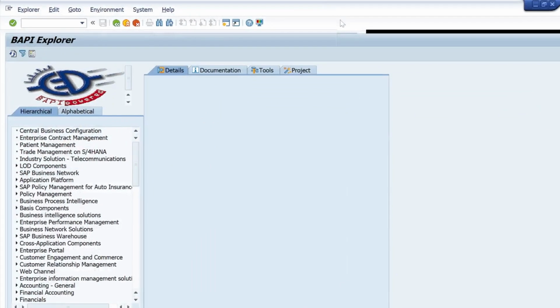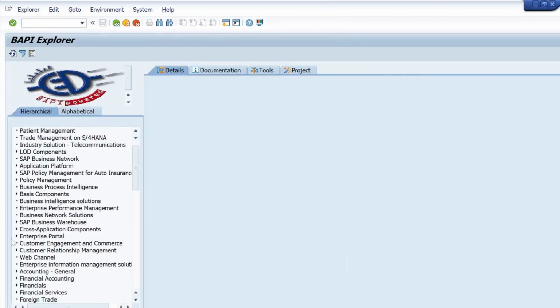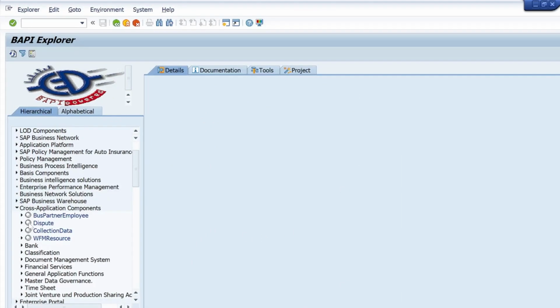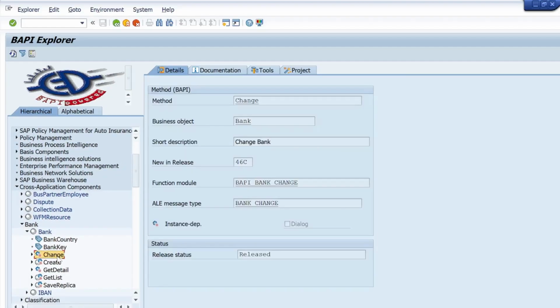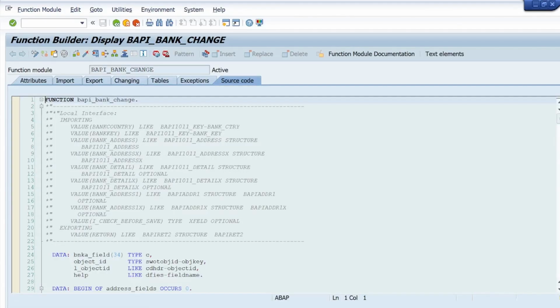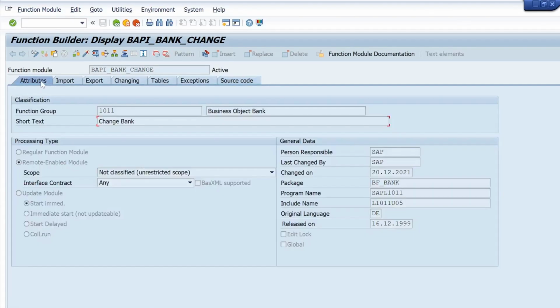So it has opened here. I'll go to the cross application components, my bank data, and there got my BAPI change, BAPI bank change. We can directly open it from SE37 also. This is a function module to change a bank detail.